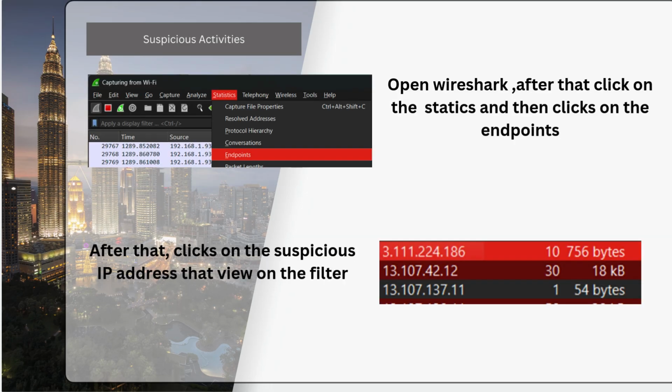Suspicious activity. How do we find out about suspicious activity? Alright, first of all, open Wireshark. After that, click on Statistics and then click on Endpoints. After that, click on the suspicious IP address that is viewed on the filter.